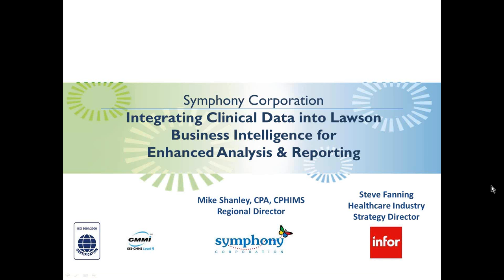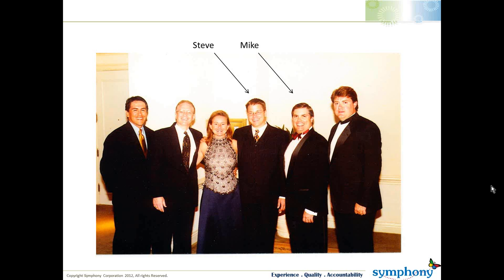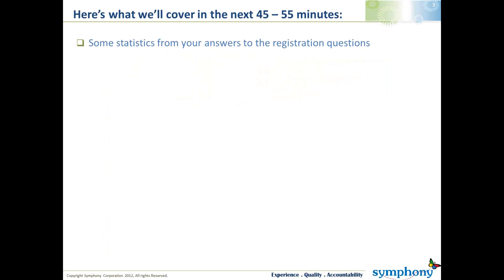I guess it's fair to have a picture of who you're talking to, and this is a picture from 12 years ago. I didn't tell you I was going to do that. Sorry, Dad. I did not do this to embarrass myself or embarrass Steve. This is Steve and I and the rest of our team at a Lawson club trip in 2000. I offer this once so you can see who's presenting, but more importantly, this is probably a symbol, if you will, of the close and growing relationship between Symphony and Infor, and Steve and I are privileged to take a leadership role in that relationship.